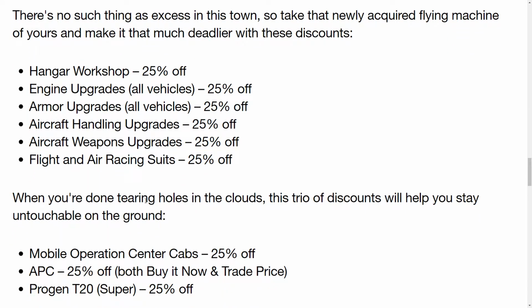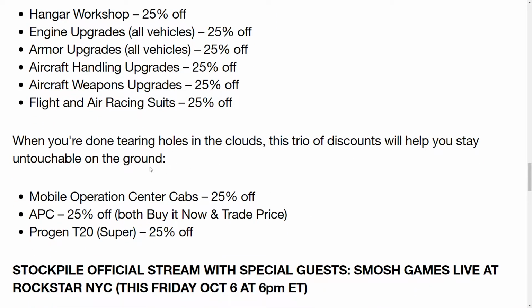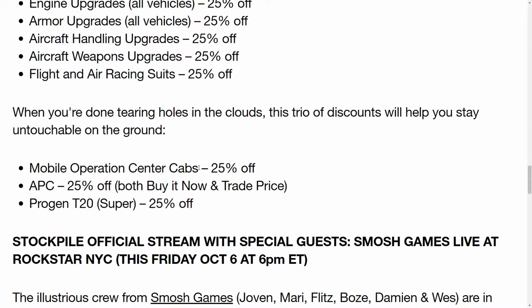And when you're done tearing holes in the clouds, this trio of discounts will help you stay untouchable on the ground. The Mobile Operations Center cab, the main truck piece, is 25% off, and that's a good savings too if you haven't got your MOC yet. And your APC, 25% off, both buy it now and trade price, so that's pretty cool.